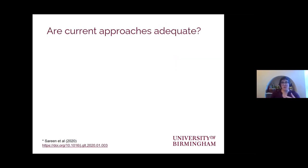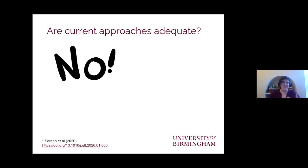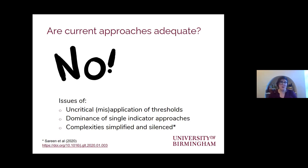But if someone were to ask whether current approaches to measurement are adequate, it would have to be a resounding no. This is for various reasons, including a persistent and uncritical application of thresholds. The UK's 10% indicator has been enduringly popular worldwide, but in many cases it may be quite meaningless because that threshold had a history of referring to twice median expenditure among a particular population. We need to think more critically about what those thresholds represent.